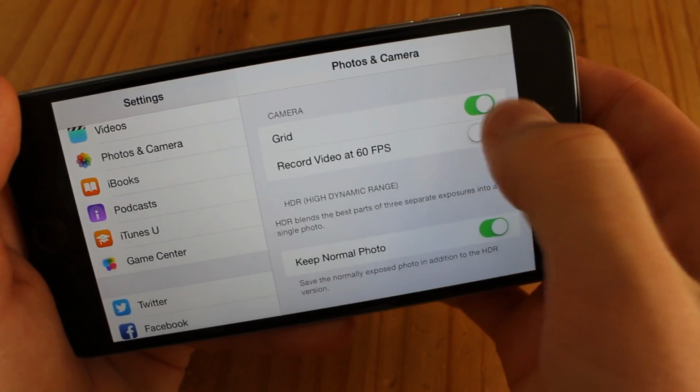So frame rate and quality options are really important when you're making a video. If you go into the settings of your phone, it might be in the main camera app, but on an iPhone it's in the settings. A lot of cameras offer 24 frames per second, which looks quite cinematic, but for the most part 24 frames per second is outdated. If you want really smooth looking videos, select 60 frames per second, or if you're not fast, just stay with 30.